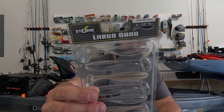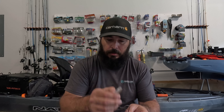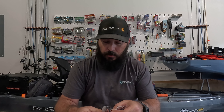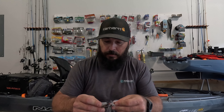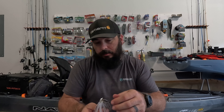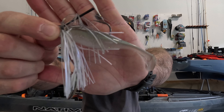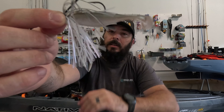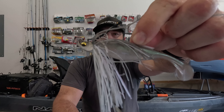I'm going to put one of these swim baits on here to show you what it looks like — I'm using the Storm Largo Shads in Tennessee Shad color. It pairs up really nicely. These are really easy to fish: throw it out and wind, kill it every now and then, let it fall, slow roll it over cover you know about — brush, rock, anything. They'll just come out and annihilate these things. The paddle tail gives it a little extra thump and action, and then you've got that little spinner below flashing.